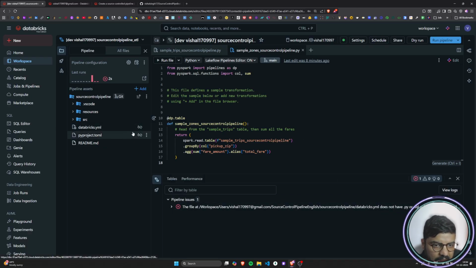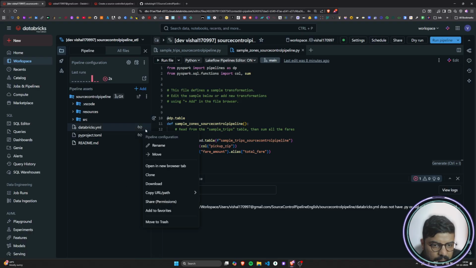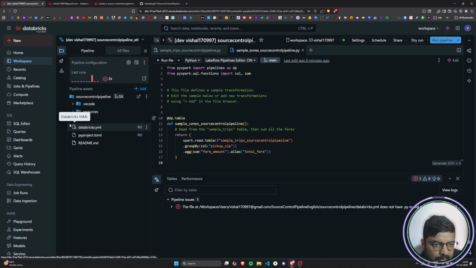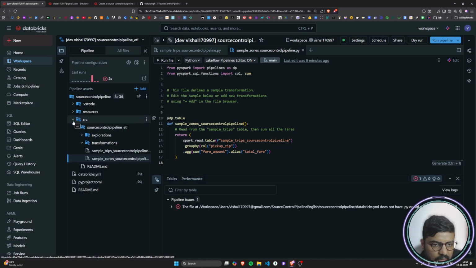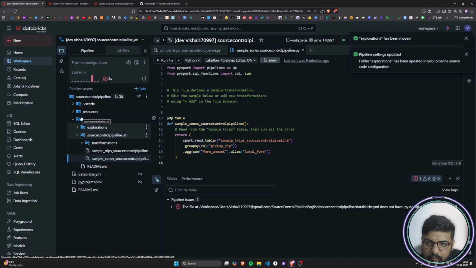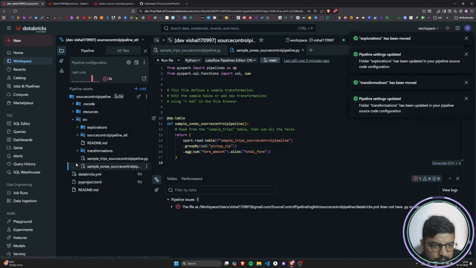okay, it is again now showing for the YAML thing. Can't move this YAML file to trash. So I will have to do one thing: move first of all everything to source.